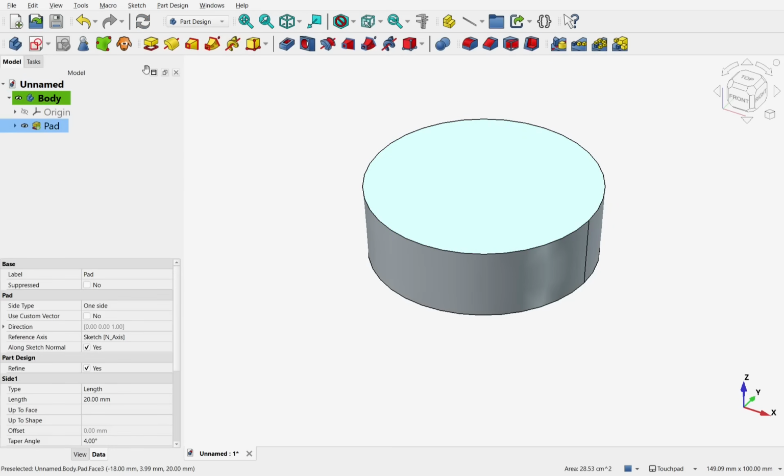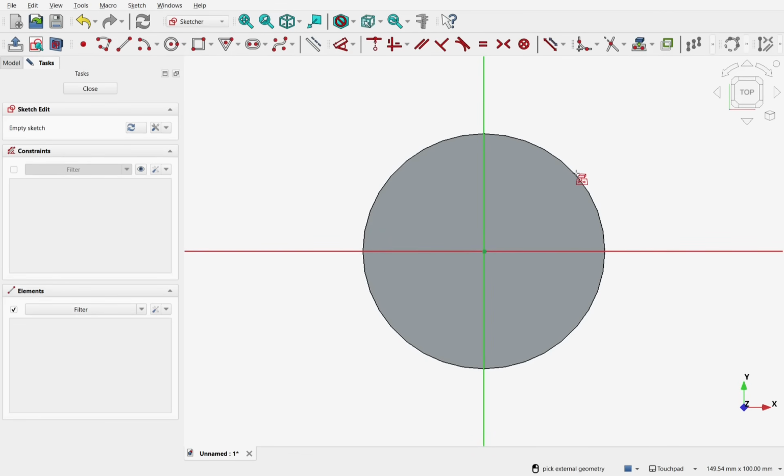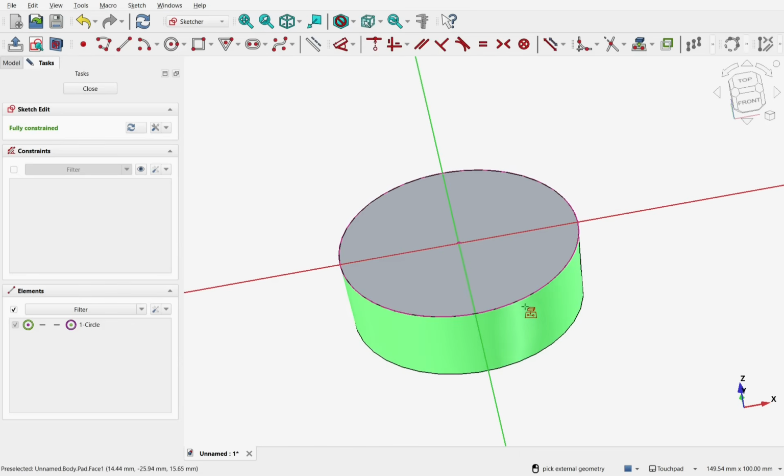Then we come on to a sketcher setting that I feel is a great enhancement of FreeCAD. When we import geometry using the external projection tool and say import this edge, in previous versions, this used to come in as construction geometry. If we look here, we can see that this is a solid edge. We now have the option of defining geometry or construction geometry.